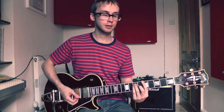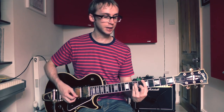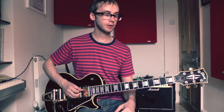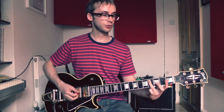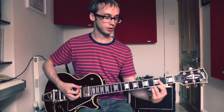I'm playing this in the fifth position with a low E string root. 1, 2, 3, 4, 1, 2. Then another single note linking line. Got open A string, then second fret on the A string, fourth fret on the A string, second fret on the D string. So we have this.